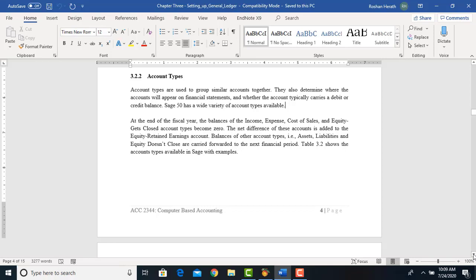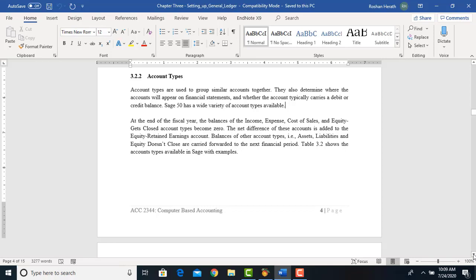In this software itself, they do some kind of classification of these elements of financial statements, in line with the accounting principles, as required for this software. That is what we are going to learn now.